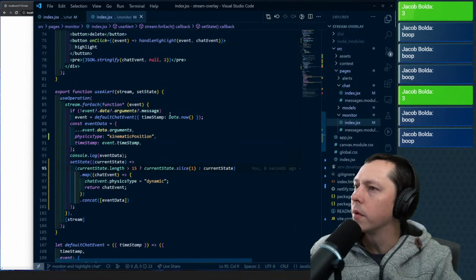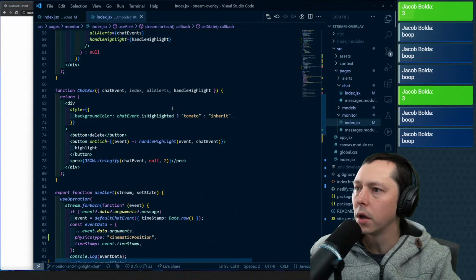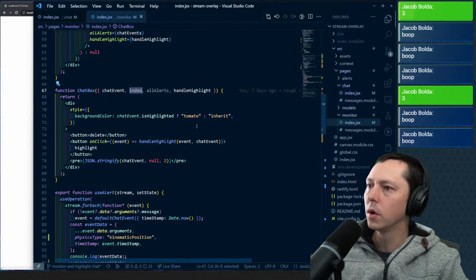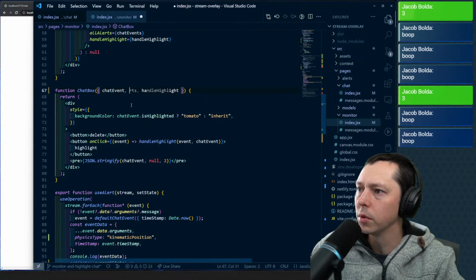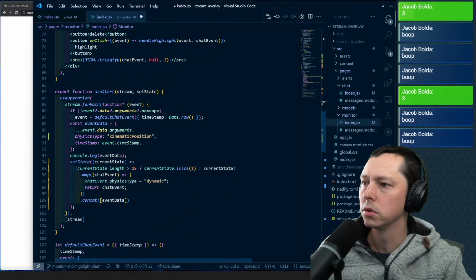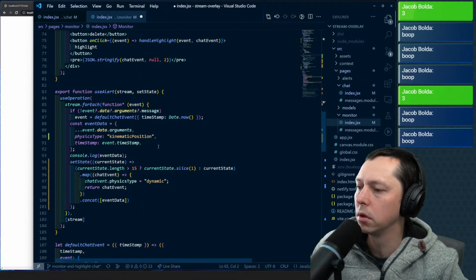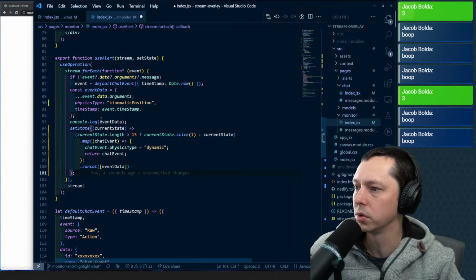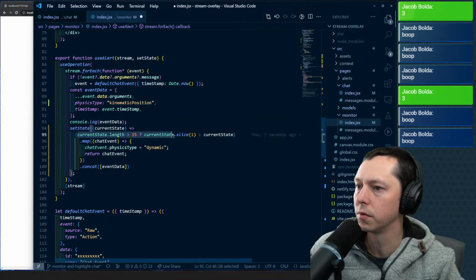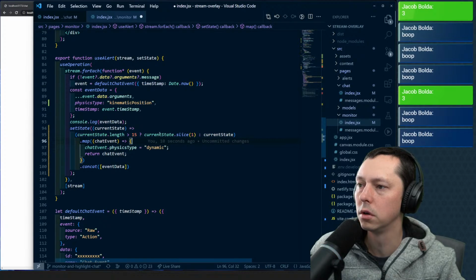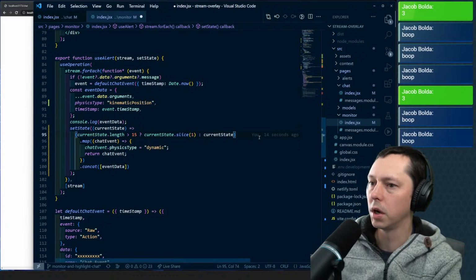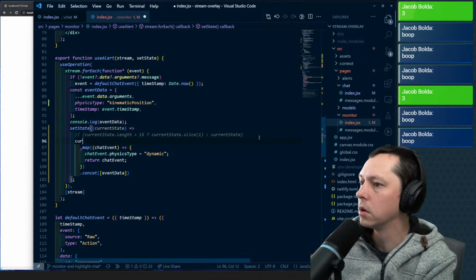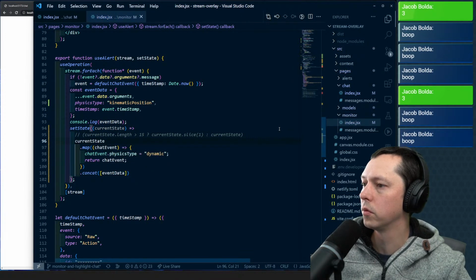All right, so why would that be reordering? If we look at the monitor page, we don't use index or all alerts anymore. I'm gonna just take those out so we can eliminate any possible distractions. So we're setting the state. The state is based off of this. If we straight up ignore that bit for right now and use the current state, what is that going to give us?